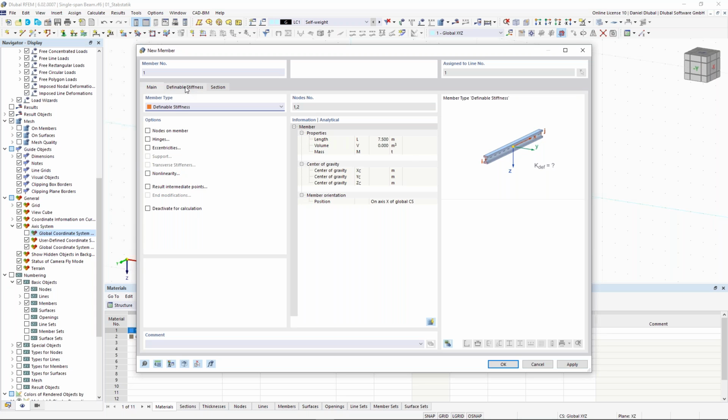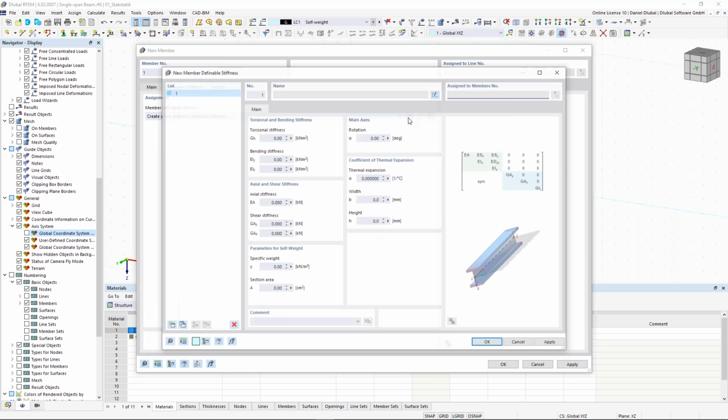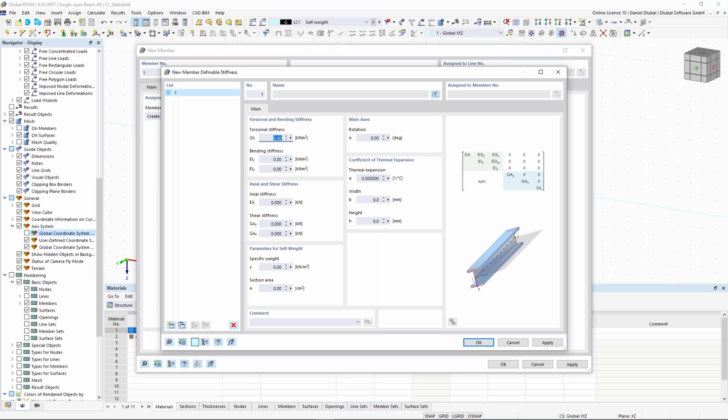I go here to the register definable stiffness and I create here a new stiffness. Click on that. And now I insert here very small values, because in reality we have higher values, but for this example it's enough to insert kind of pseudo stiffness.